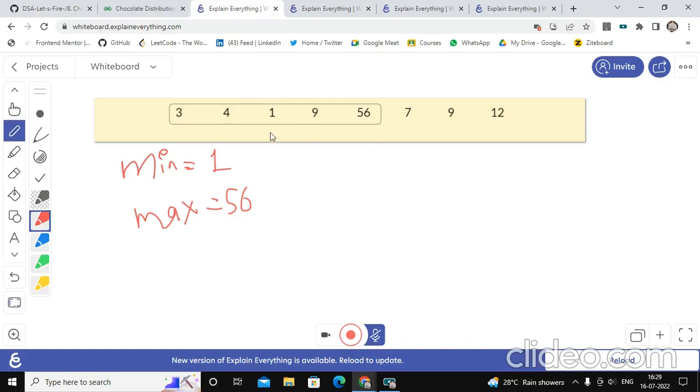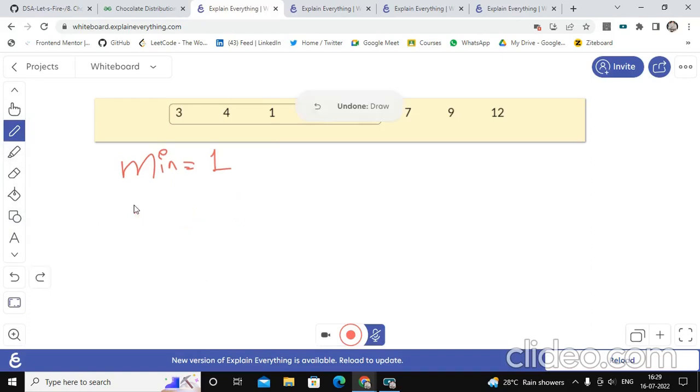For finding this minimum and maximum, we have to again search for the minimum and the maximum, so there will be again n complexity, which is time consuming. So what we'll do is simply sort it, so it will be much easier for calculation and our time complexity will also decrease. That's why we are sorting before finding the minimum and maximum in whatever window of chocolate packets we are putting. We'll firstly sort it.